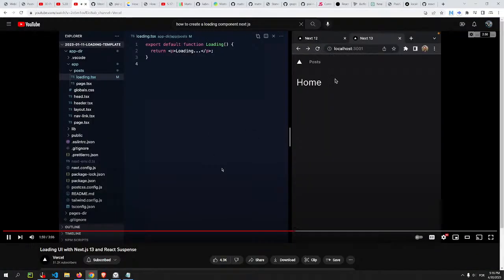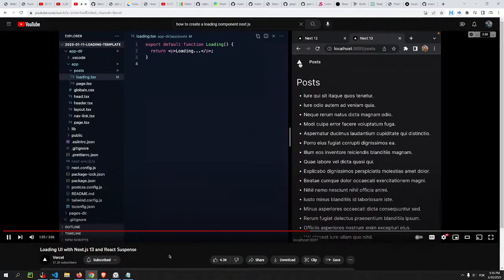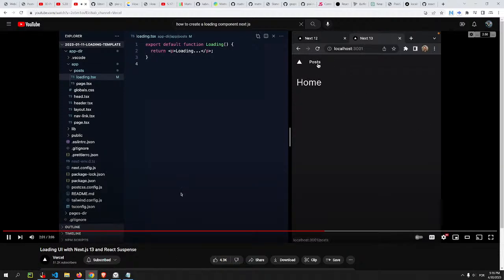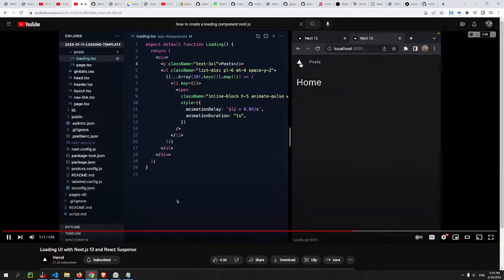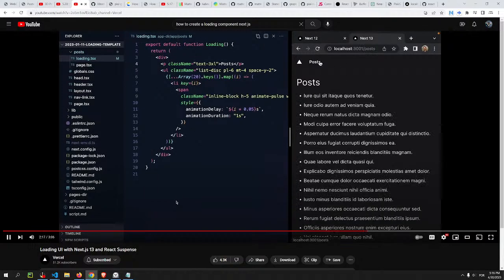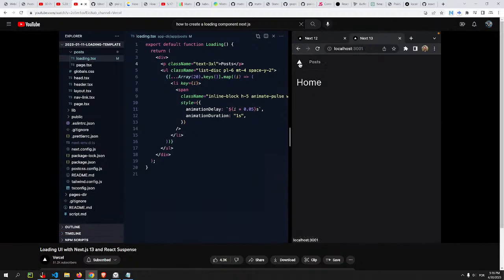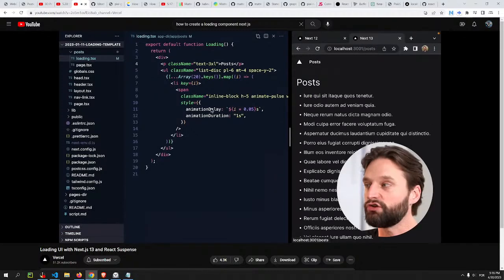Go home and reload and check out the new behavior. So right when I click posts, we actually see our loading template being rendered. Let's do that again. As soon as I press, we get an instant loading state, so our users know our app is responding. And of course, we can come over here and get a little bit fancy with our loading state, so the whole experience is even more seamless. And of course, even with the loading template, our router cache is still working for us, so subsequent navigations are instant.